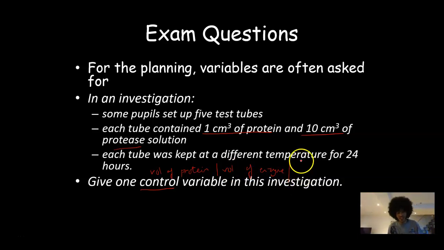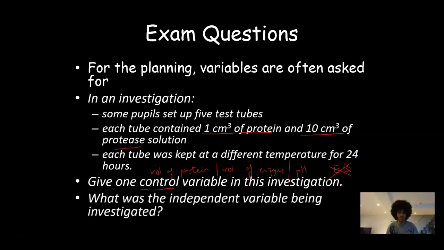or, and this is not really mentioned here, but you would have to keep this the same, the pH would have to be kept the same as well. So you should always in any investigation be able to pick up at least 3. Never mention equipment, all right? Equipment is poor because in most cases it will have a negligible effect on results.